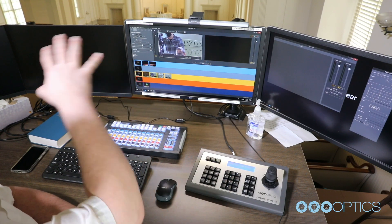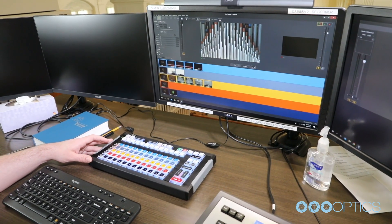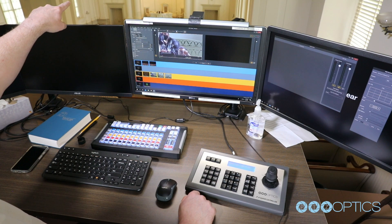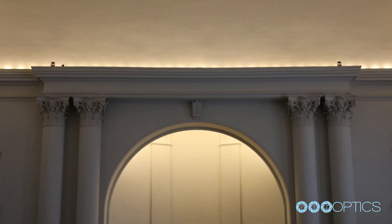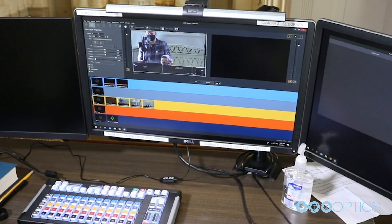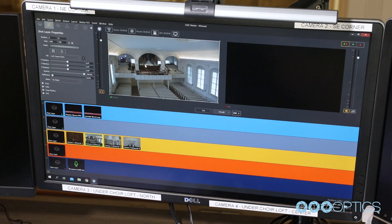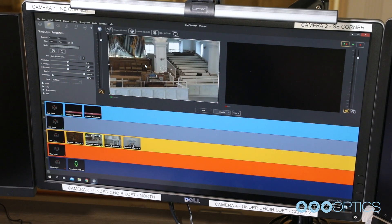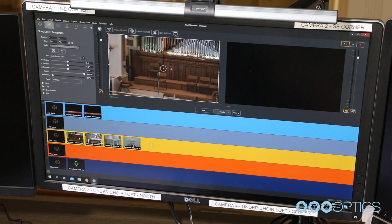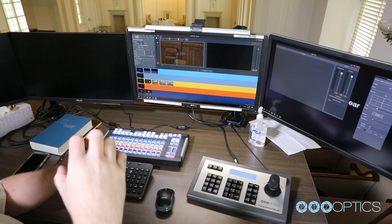We're using cameras one through four here, mapped to various keys. I have labels on the monitor indicating which button goes to which camera, otherwise there's a good chance I'd press the wrong button. Right now I have camera two pulled up, which is in the southeast corner of the church, located directly in front of us on top of that ridge. We can see it here in the preview — this is actually zoomed in all the way from the entire other side of the church. During the pandemic we're primarily focused on the organ so you can see it and see her playing, and I can adjust it to make a soloist fill the frame rather than appearing as a tiny person on screen.